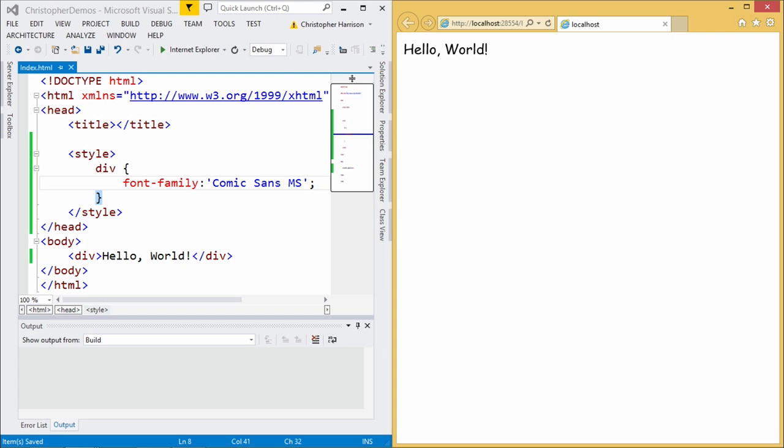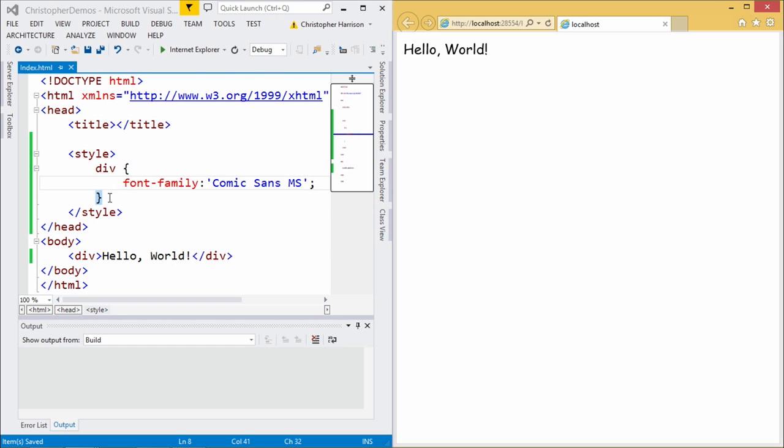It's also worth noting that Christopher put the style in the head part of the HTML document. Yep. And if you are doing in-page CSS, that is where you should put it. Absolutely. Yep. Absolutely. Okay, so there it is. That's all there is. Just simply the name of the element, and away you go from there.